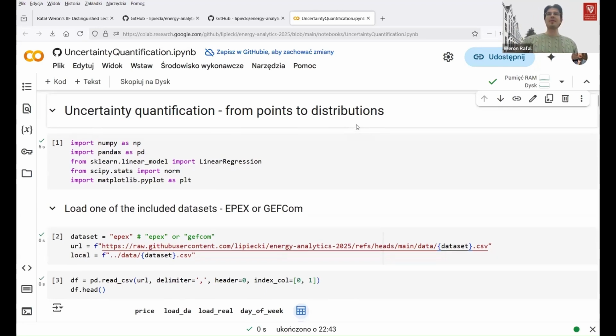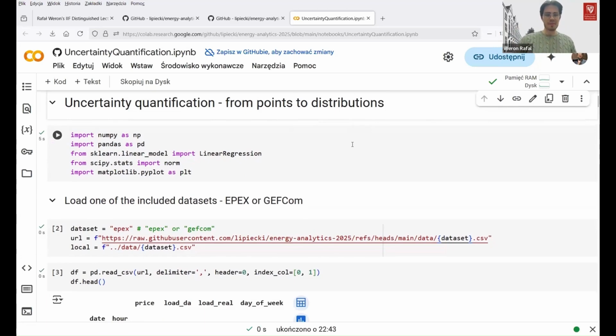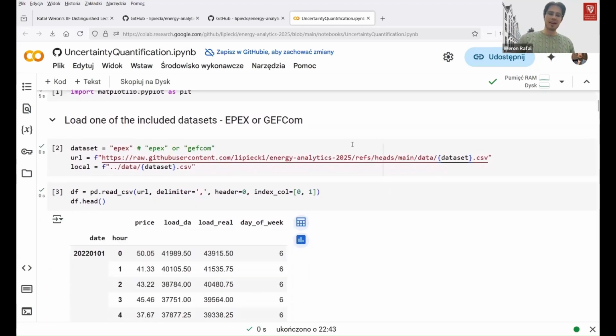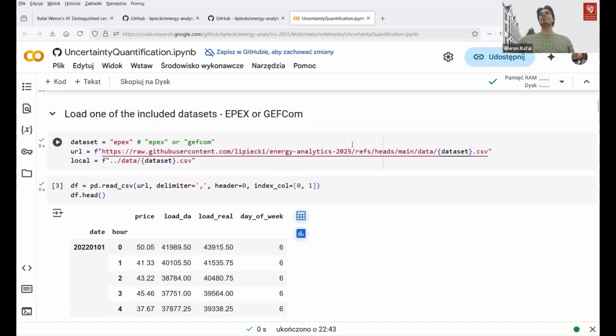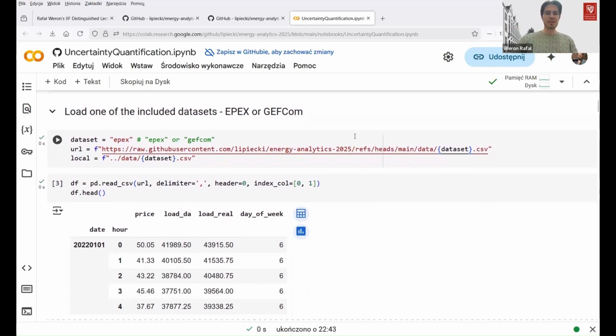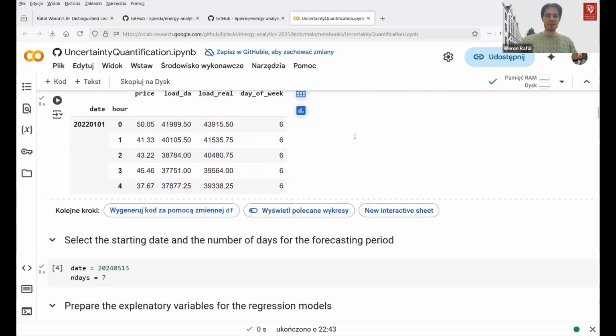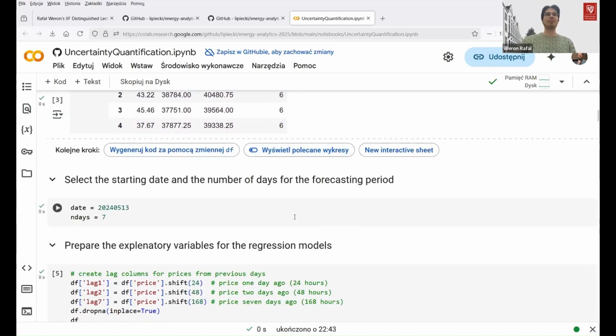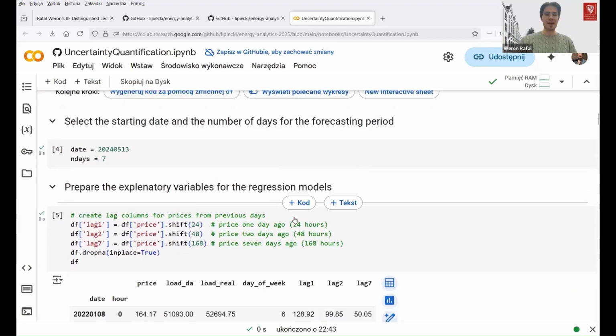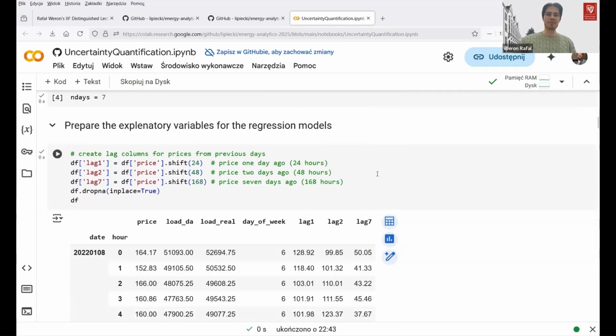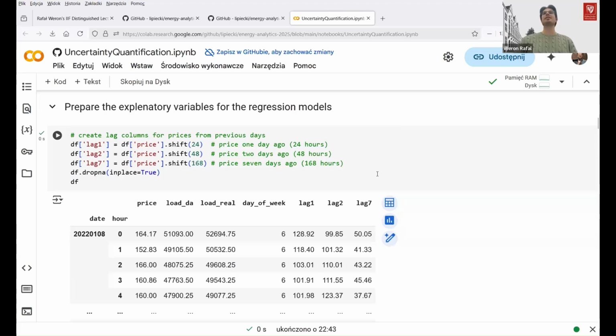So as before, we will import the libraries that we will be using. Some snippets will be the same as before because we will use some of the same methods and load the same data sets. This is the same data that we used before. We also have to prepare some explanatory variables, because to use any of these uncertainty quantification methods, we need to have some point forecasting model to begin with.